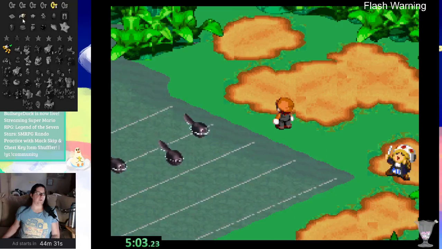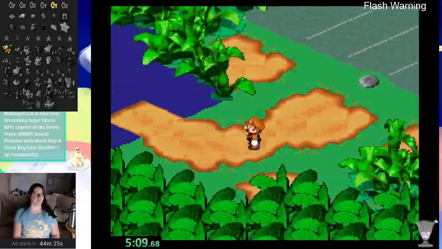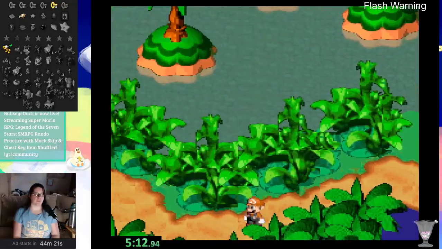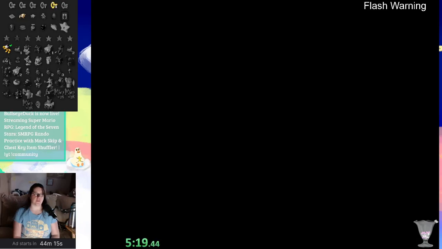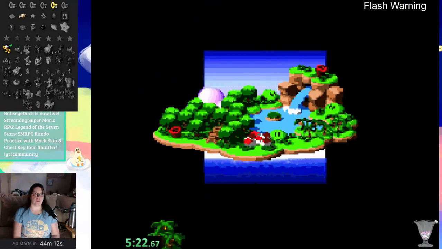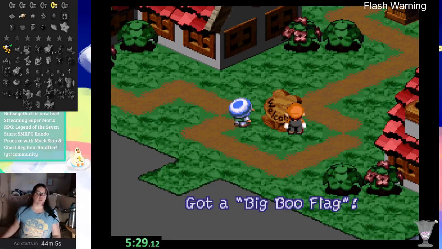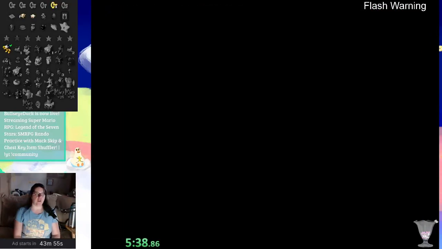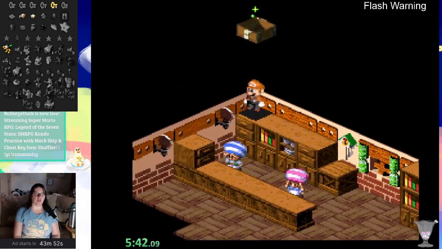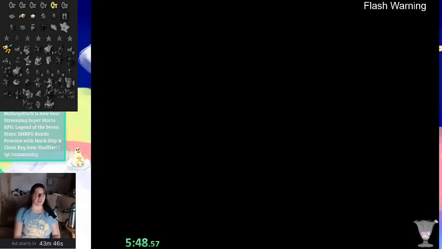Reaper flag. Okay. Here, do these checks. Big boot flag, okay. Again, even though this is going to be a slower seed since we're going to be practicing Mack Skip, Doge Jump, and just other things, we should still treat this like a regular seed, making sure we get all our checks done so I don't get out of routine and forget stuff. That would happen.